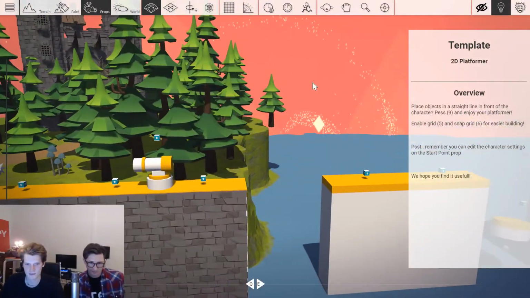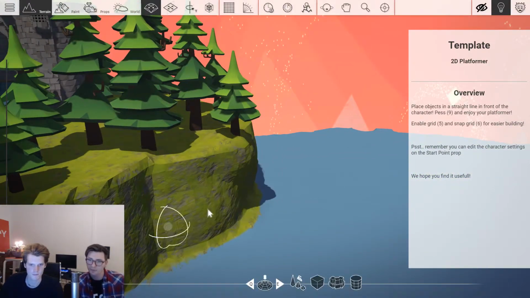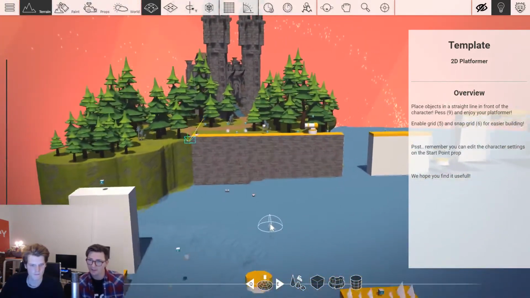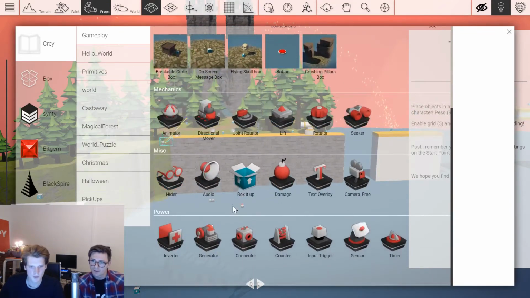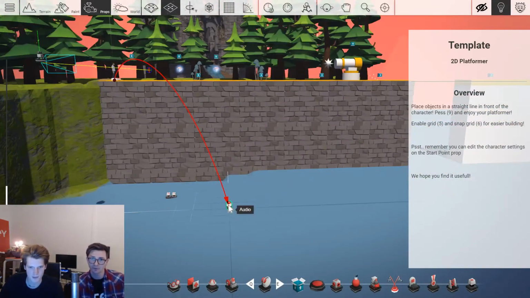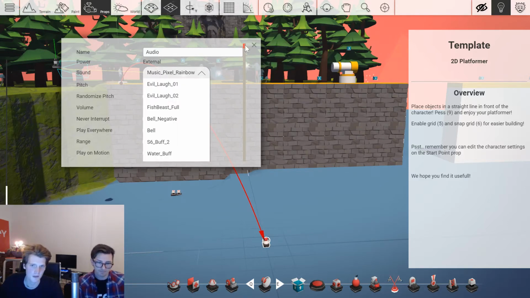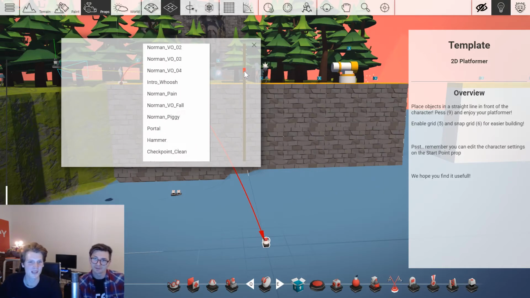Guan Plus, hey guys, can you talk a little about the sounds or music in CREY? Would love to see some more levels with cool sounds and music. Actually, we do have a sound prop in the gameplay section where we have a long list of various sounds. We can have a quick look at it now. There it is. Audio. Oh, we actually have one already. So this one in here, you can open up the audio. You can go into the sound here, and then fortunately right now it's all just one big drop down, so it's gonna take a while to find exactly what you need.